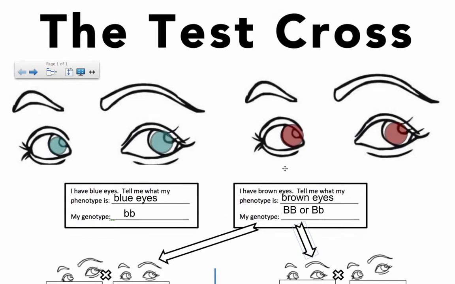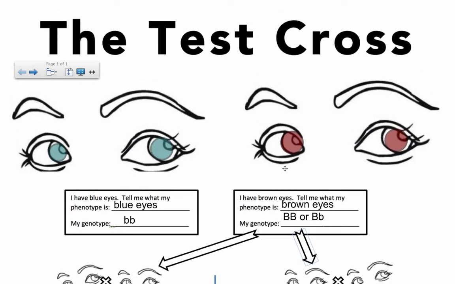We would never do this for humans - man meets woman, the woman says 'I want to know if you carry the genes for blue eyes, can we just have babies first, look at the outcome, have four kids, tally it all up, and then decide if we're going to be a good match?' It's not going to work for humans, that's silly. But people actually do this for animals for breeding in various situations, and for plants there are fewer ethical repercussions. This happens a lot to try to figure out if a plant or an animal is pure breeding.